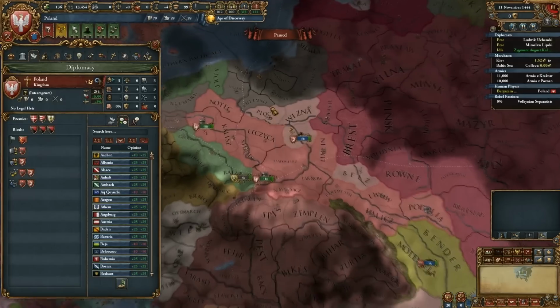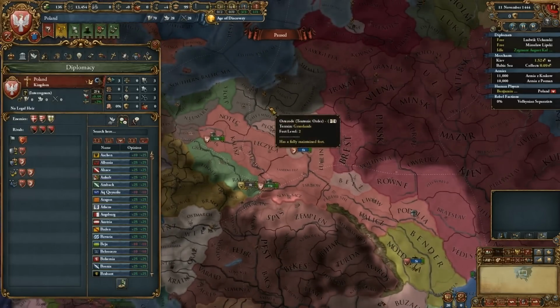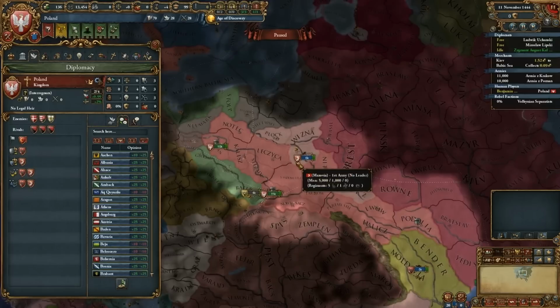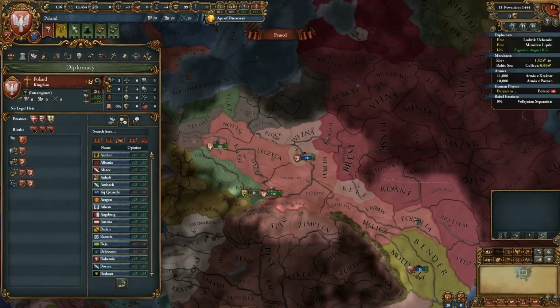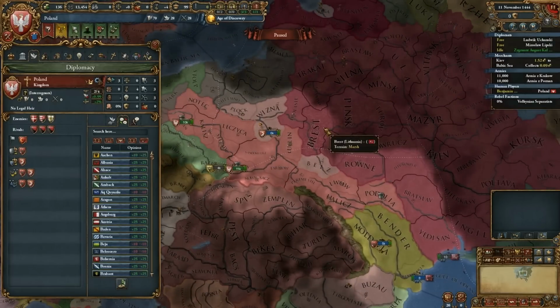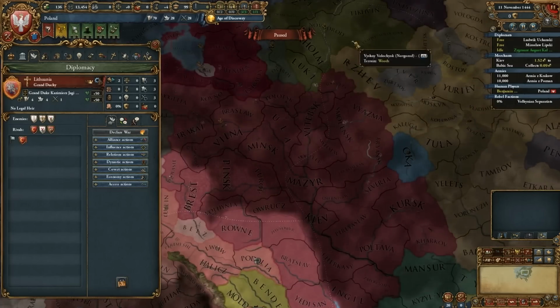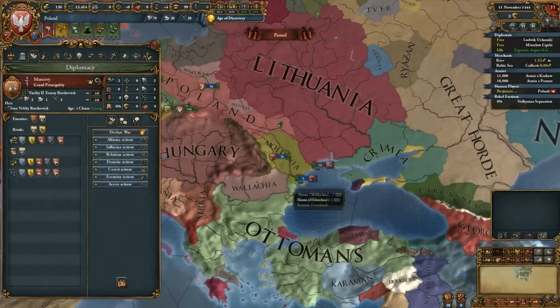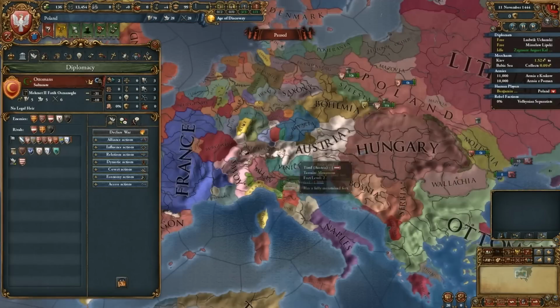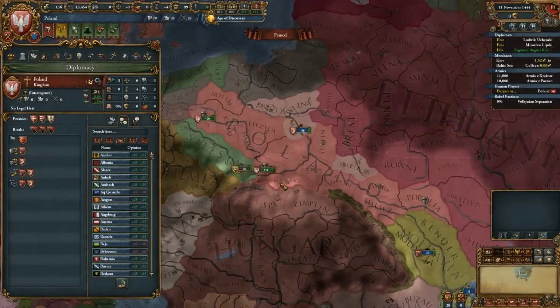Diplomacy, you'll spend a lot of time on here. This is just how you interact with other countries. And there's not a lot to go over here. It'll give you information about your country right here. This is what tech levels you are. So if I want to check Lithuania's tech level, or say Muscovy's tech level, or the Ottomans' tech level, I can see it in here. Different things about them, like their promoted cultures and prestige. Just basic information about a country that you have clicked on.